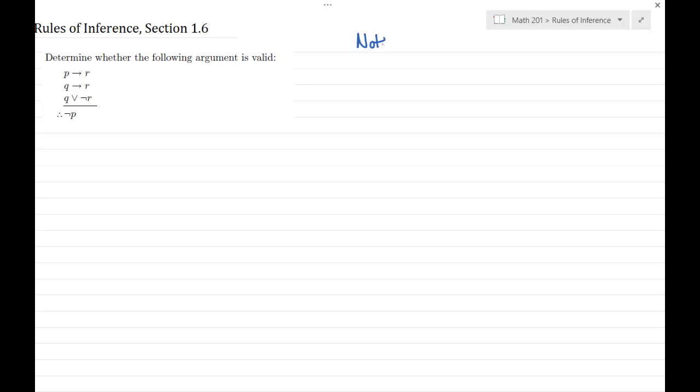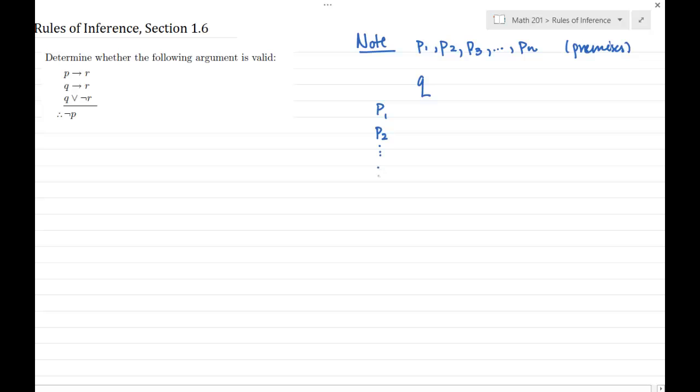So as a reminder, let's suppose I've got some premises and I know that they're true. And then I also have a conclusion. So I've got some conclusion, let's just call it Q. To test, this is the argument form that we use. We list all of the premises and put a little bar, therefore symbol. So we list our premises, bar, therefore, conclusion.